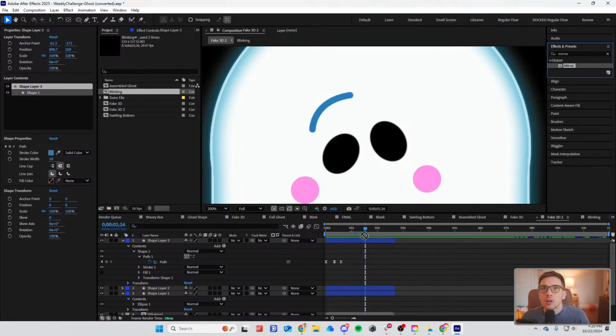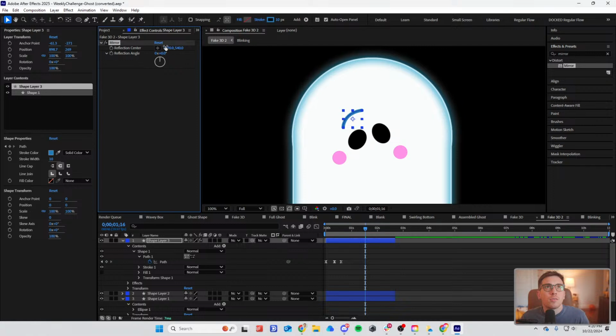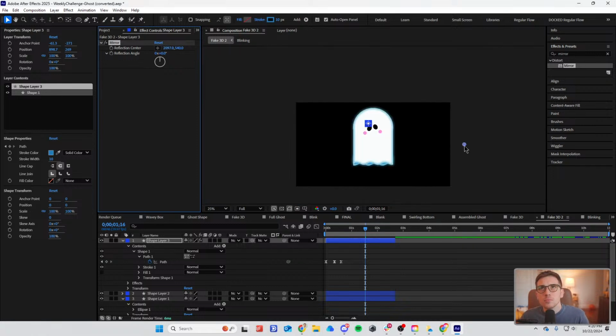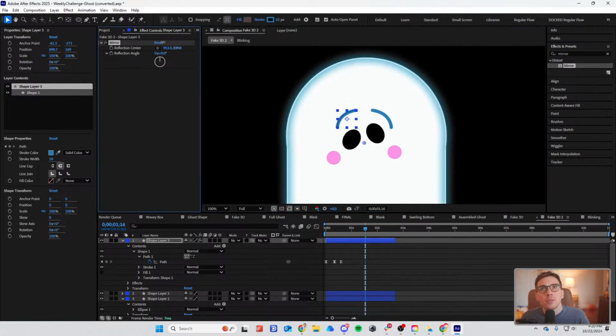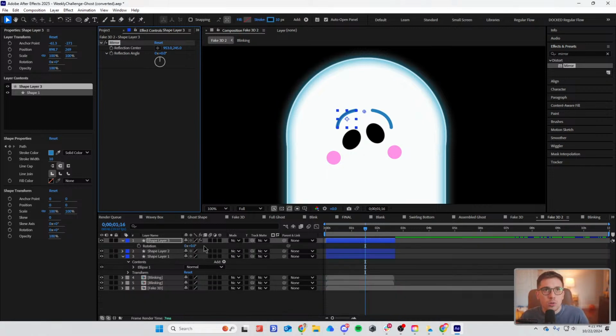Go to mirror and add mirror. If you choose the center point, it'll be over here. The only problem here is then it's going to be a little bit off. One's not going to be higher, but we could also always do this. Maybe you wouldn't want to do that, but actually it's kind of fun if they're off center. So we'll go like that.